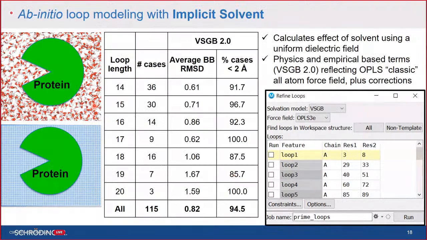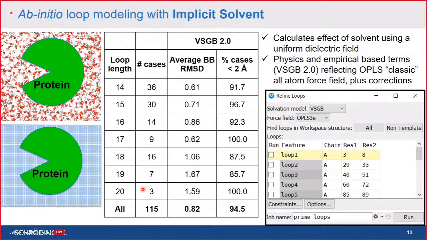Other than that, as I talked about the explicit solvent, in MD simulations, for example, you use explicit water molecules to treat how proteins behave inside the solvent. But because it is a computationally expensive method, there is a gateway out of it, which is called implicit solvent consideration. So we consider that implicit method, and we have an implicit model. That also performs very well. And as you can see in refine loop, you can refine various loop regions at a time using cooperative loop sampling or serial loop sampling.